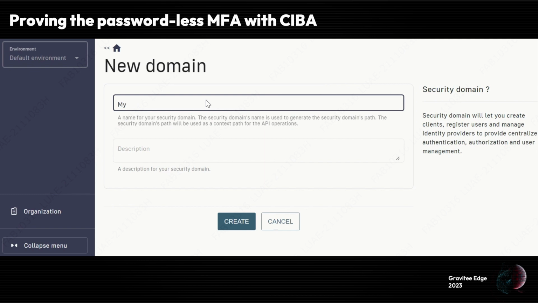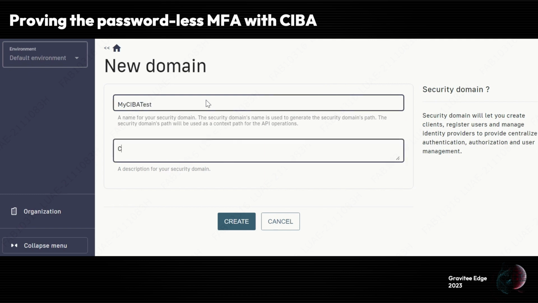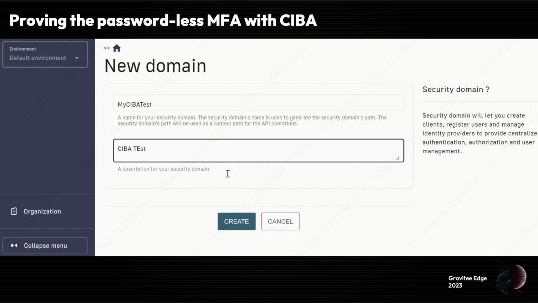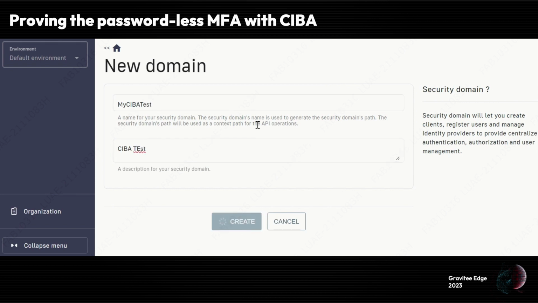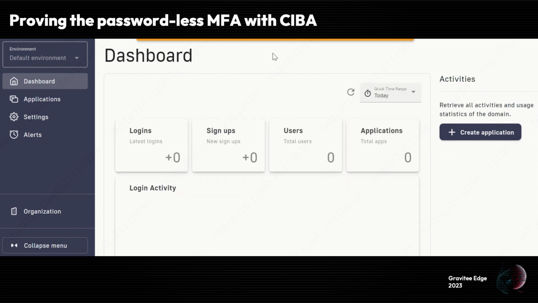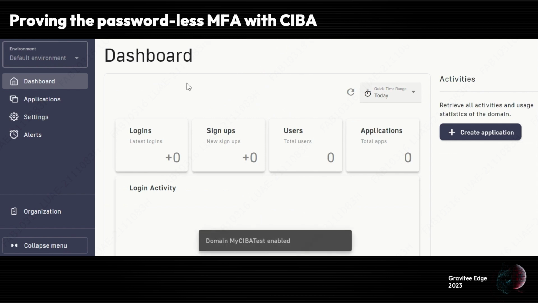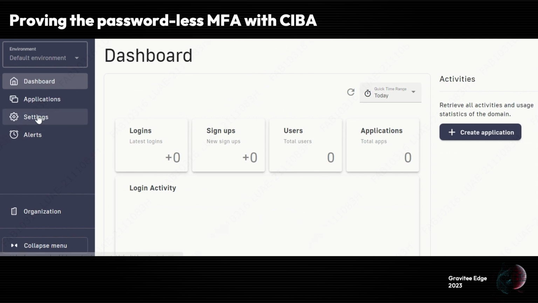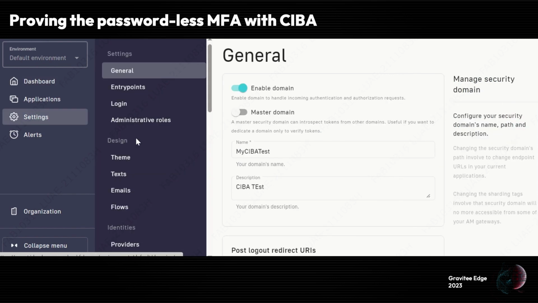So let me create the one. Once the domain is created, it remains in a disabled state. So let me just enable it. And let's go to the settings.